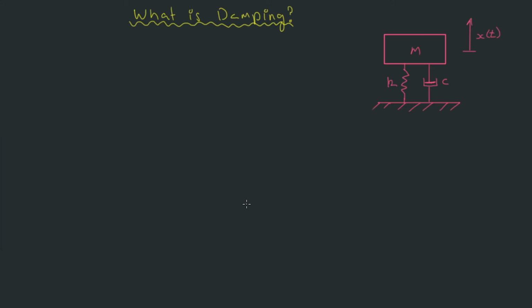We're going to go through it. I'm going to give you the basic concepts in this video, and then what we're going to do is we're going to get the general solution to this system over here with the spring K and the damper C. The dampers are so similar to springs. You really don't have to understand it fully to be able to do these questions. So I'm going to give you a brief explanation now.